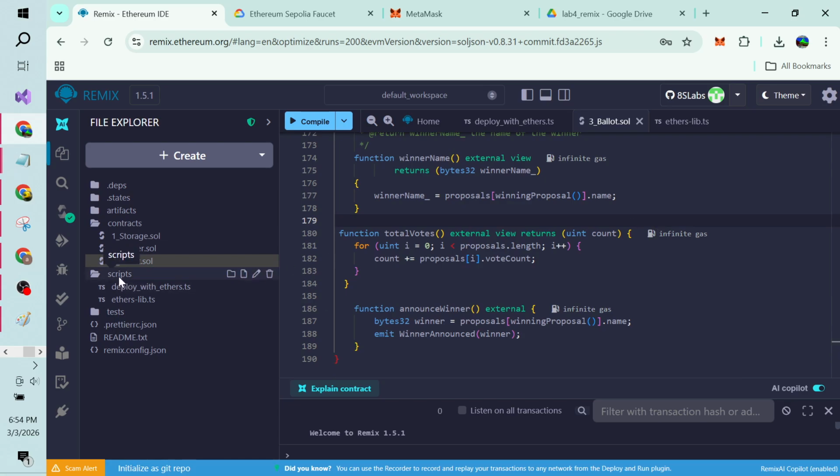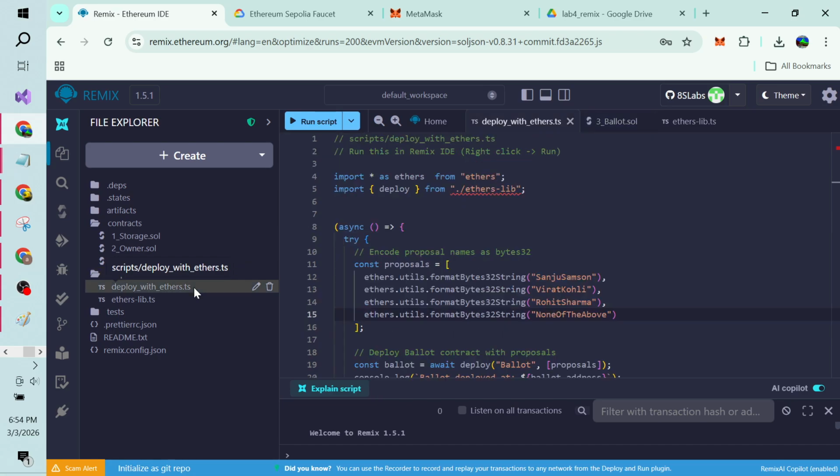So then in the scripts folder also, as I told you, there are two other pieces of code. The main one is ethers-lib.ts, which will not change, but deploy with ethers will change. This is the code which will actually deploy your smart contract.